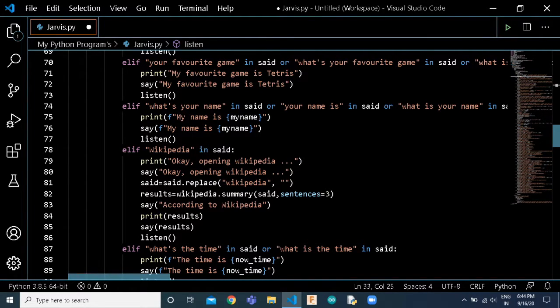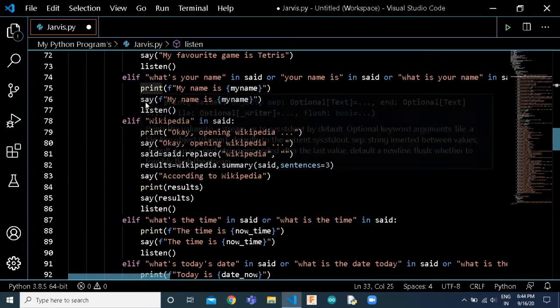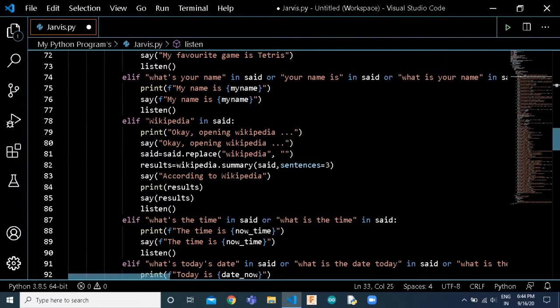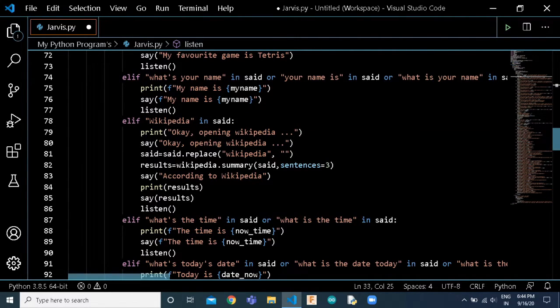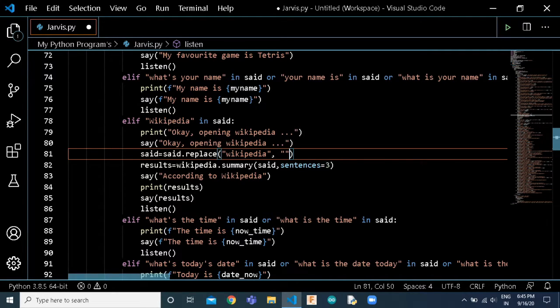So for example, if it finds Wikipedia in the text, it's going to print and say okay, opening Wikipedia, and then it's going to search Wikipedia for the word that was asked for. So if I say Python Wikipedia, it's going to search for Python in Wikipedia. And then we have this variable called results, which, as the name suggests, holds the results. So it reads out the first 6 sentences that Wikipedia has about it.